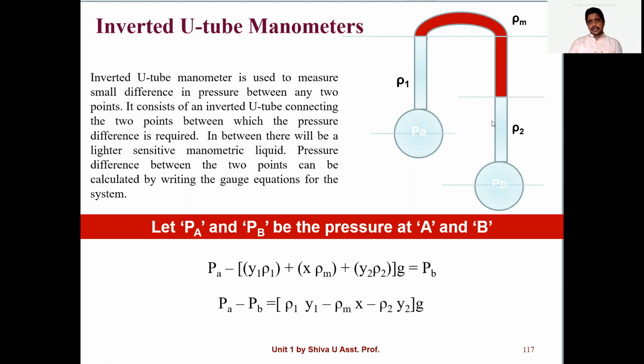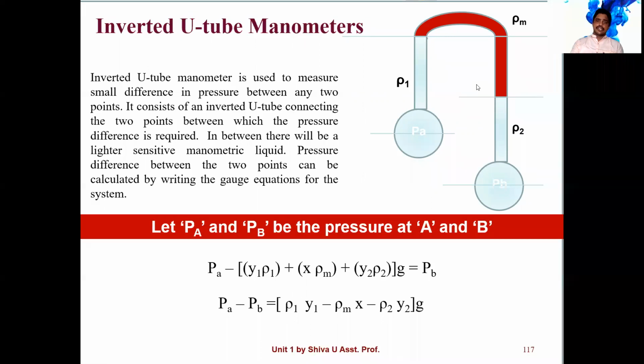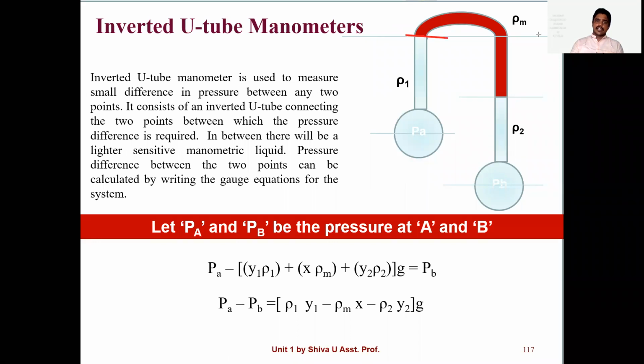Let us take the U-tube manometer, and here the brown color indicates the manometric fluid, and PA and PB are the two points where we are interested to measure the pressure. Rho 1 is the density of the fluid on the left hand side, and rho 2 is the density of the fluid on the right hand side. The first point is to identify the fluid, and the second point is to go for the equilibrium position. Where the manometric fluid is balanced with the fluid on the other side, that is the equilibrium position. Let us represent this as XX.